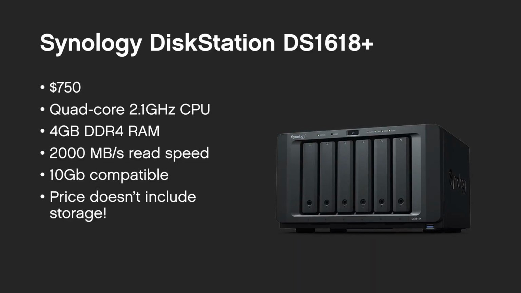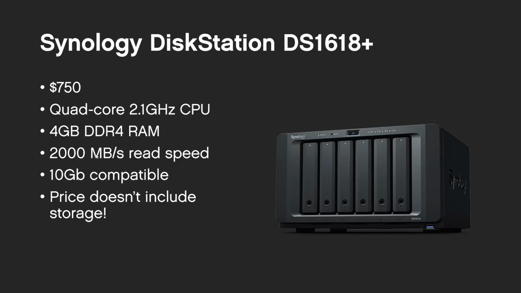The next one that I want to look at is another Synology one. It's the DS1618 Plus. This is a 6 bay, so this is what I would look at in that example I gave of 5 years, 5 terabytes per year, 10 terabytes right now, RAID 5. This is what I would be looking at. 2,000 megabyte per second read speed. Again, got to remember from our last video, bottlenecks. That's assuming no other bottlenecks. This is what it's capable of. It's also 10 gigabit capable, which is something that we will talk about in a future video when we talk about setting up a NAS. But again, the price does not include storage, so you're gonna have to look at that on your own.